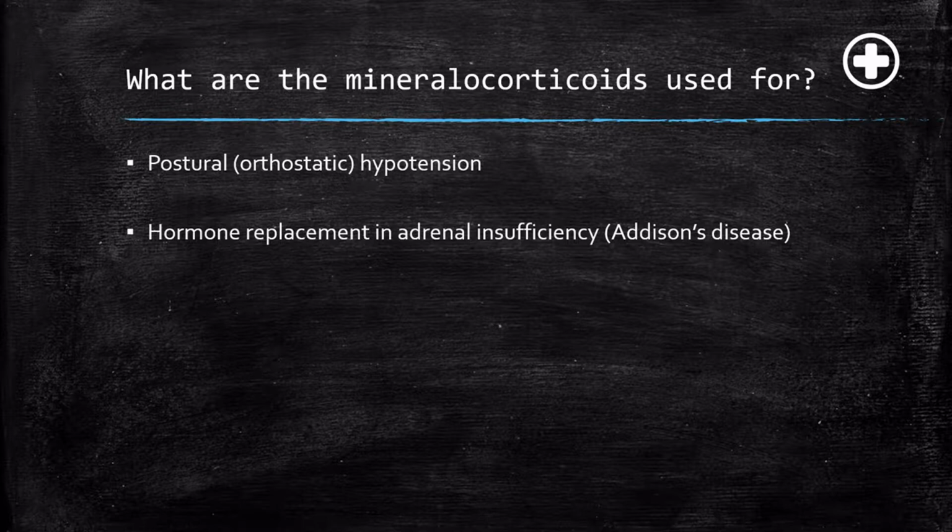Otherwise, mineralocorticoids are used in, as we just mentioned, Addison's disease, but also in postural hypotension, where there's a sudden drop in the blood pressure, and we need to maintain it using the fluid accumulation which follows the sodium reabsorption, and that helps the blood pressure rise. You get patients who, for example, are sitting or lying down, and then as soon as they get up, they have a big drop in their blood pressure. Postural drop they call it, and once it goes beyond a certain number, it's classed as postural or orthostatic hypotension. People get dizzy, people get lightheaded, people can get faint. So mineralocorticoids are good for that reason, not so much for the anti-inflammatory effect as the glucocorticoids are.